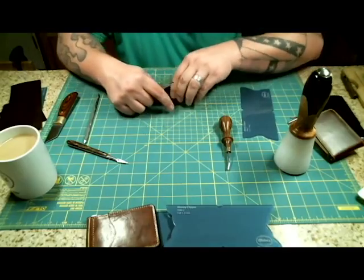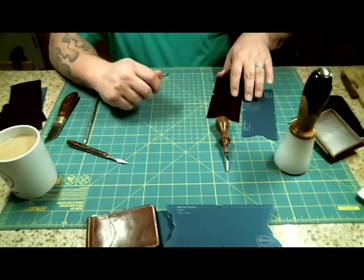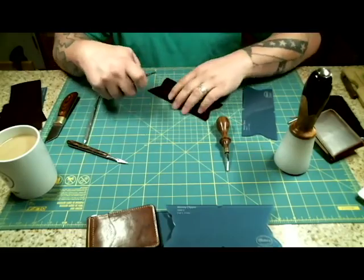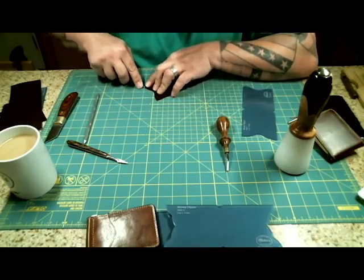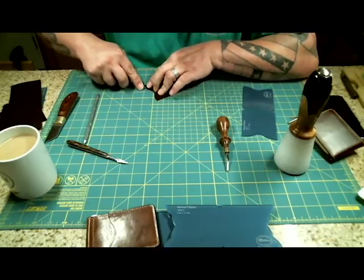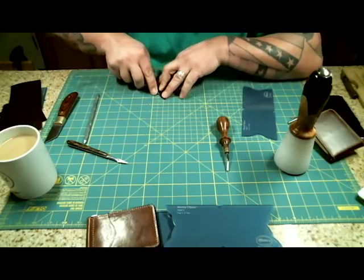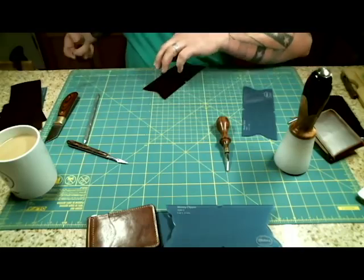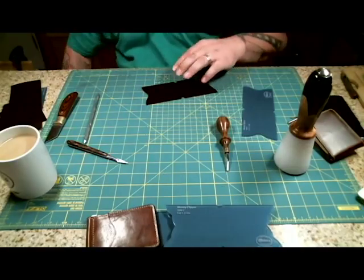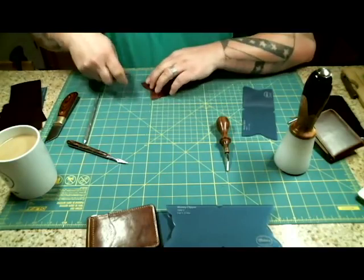And then I think I may even, I got a set of creasers from a guy to try out and see if I liked them, to see if that's a product I wanted to carry. And I may even crease the ends of these just for the fun of it. See how badly I can screw that up considering I've never used them. I've used creasers over time. I've just never used this set. You have an old set of Osborne's. They work pretty well, but these are much nicer than Osborne's.